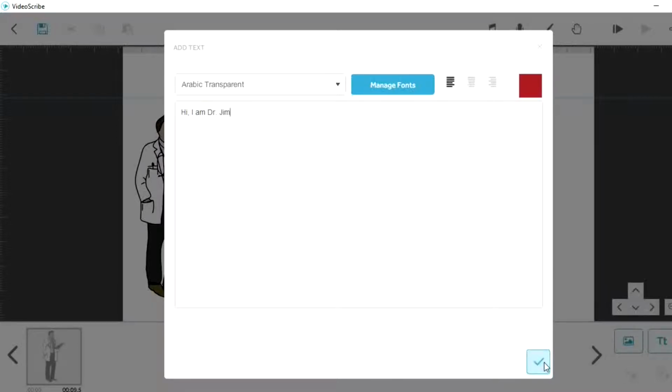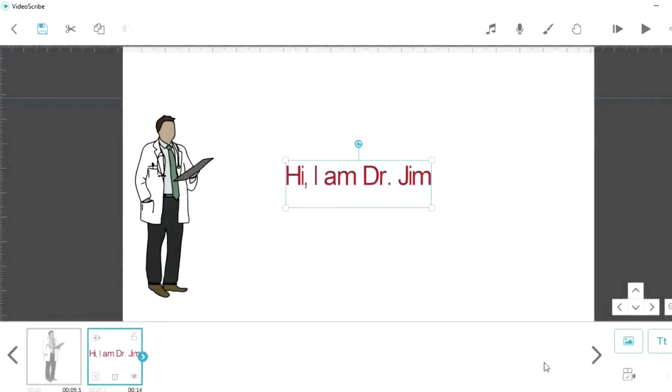So I click on this tick button here, click on set camera position, and now I would play this video from the start. So let's see how it looks. See, the first image is taking 9.5 seconds to get drawn. This particular text is getting 14 seconds to get drawn, and we'll see in a while how we can change the duration for both of these elements.